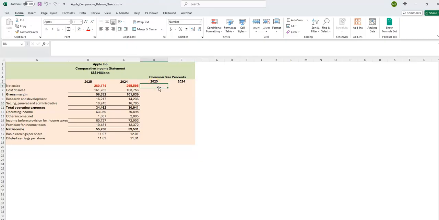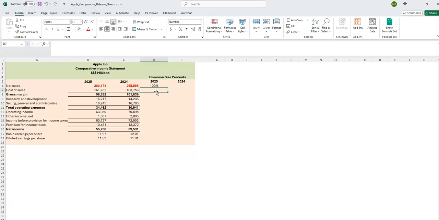So the first one, I'm going to divide net sales by the same number, right? That will be 1, or 100%. That's what the number is. Let me see if I can put this in the middle and format it properly. There you go. So now I'm going to divide every number as a percentage of 261.71, right?